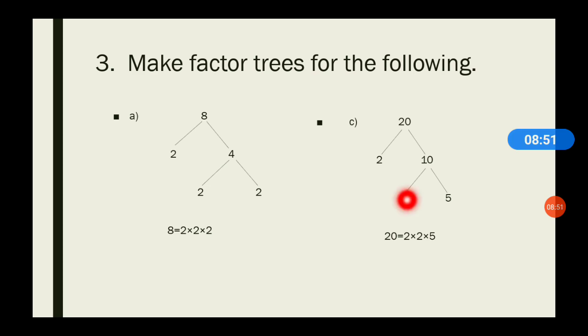So I think you can do it. With practice it will come. You just need to know the multiplication of 2, 3, 5. Just split in such a way that you get the prime factors or the prime numbers, and after that you multiply all the prime numbers and then you get the answer.